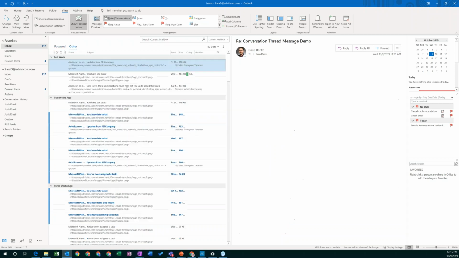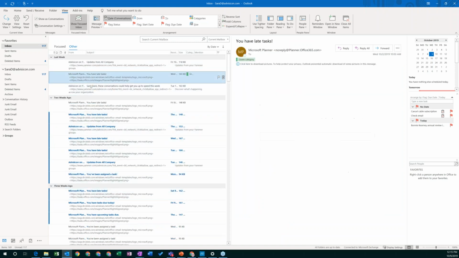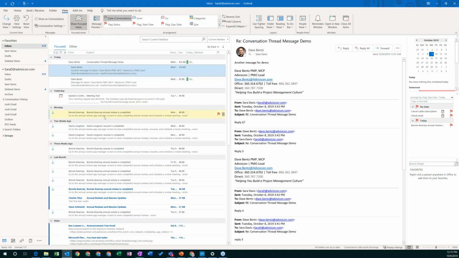So if we go to this Other tab, we can see I have a lot of notifications. I got some Yammer updates, some updates on some tasks from mailing lists and things like that, that while important and I probably need to read, there's probably something that's not as quickly critical as maybe getting a quick review on something else that needs to happen.